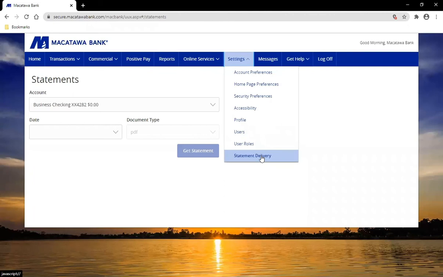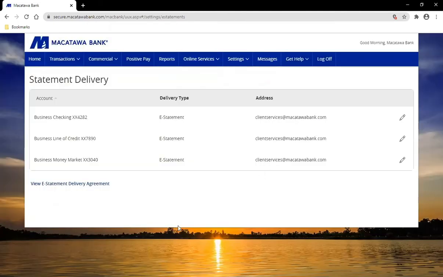And down at the bottom, you'll see my statement delivery. So you'll notice that all of my accounts are now set up on e-statements. I can make any edits to this by clicking the pencil, and I could choose if I wanted that to be a paper statement or an e-statement from that edit section there.